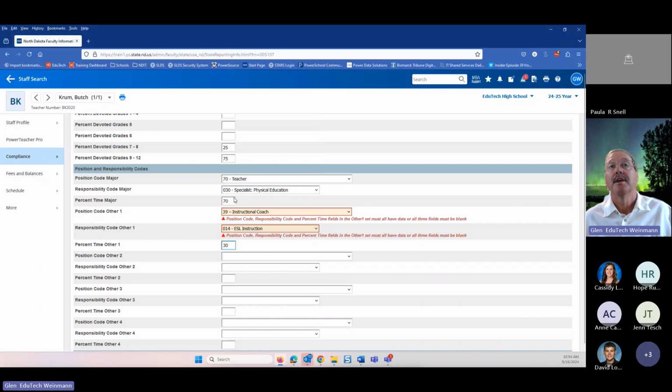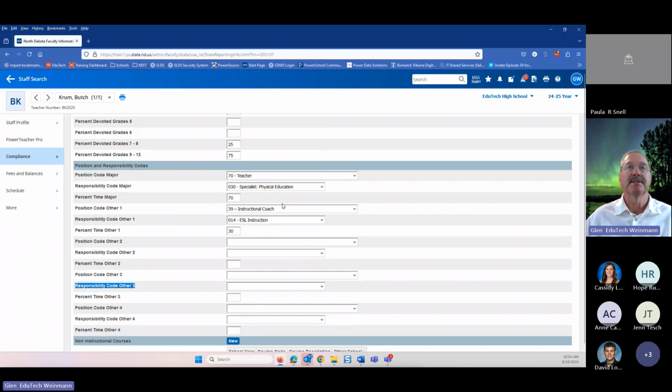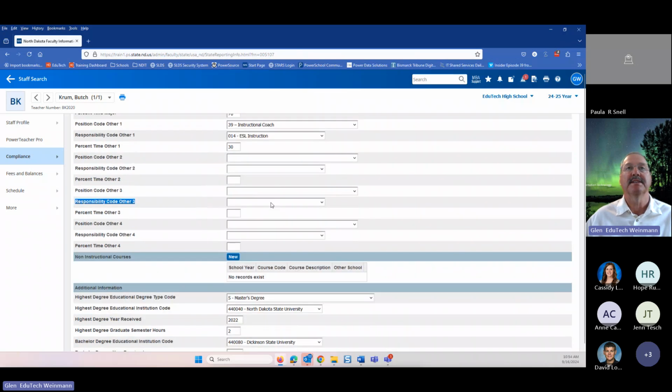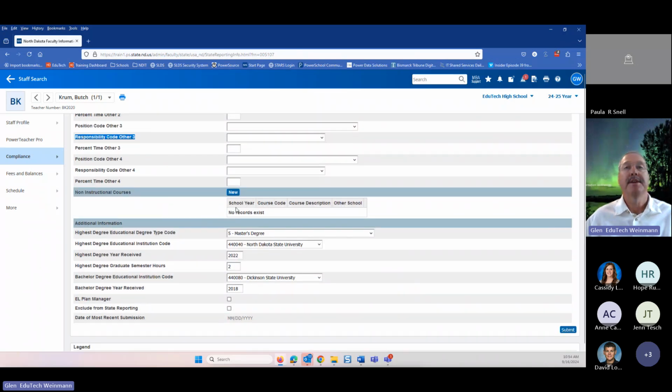30%. You go with the one that you spend the most of your time with first. Second is the one that you spend the next most amount of your day with, and third, and so on. So it could look like 70, 20, 10, and so on. All right. To fill those out, our major responsibilities come first, and that just makes sense. Then we come down here. I have an example for our non-instructional courses in our next example.